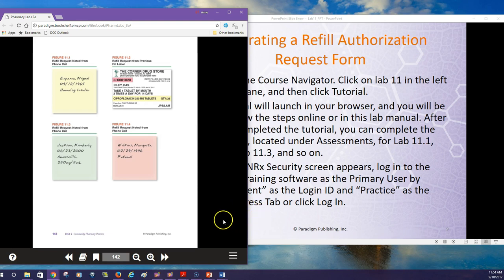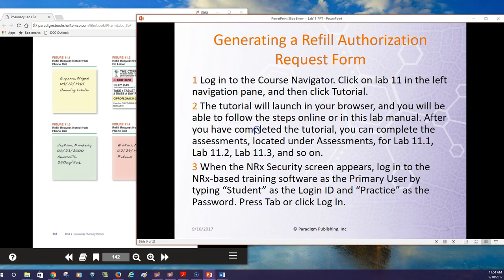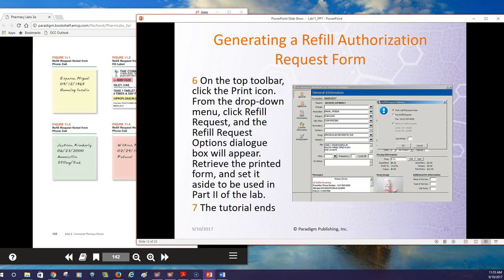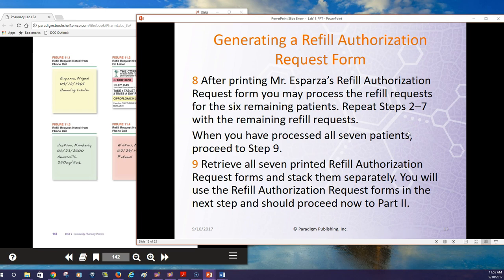One of the other components when you get through to the print screen, and you click print for the refill authorization, this should generate to the printer. You will not have to save as a PDF and then print. So you're going to go through the steps and follow through. Now for the tutorial, it will not print the refill authorization, but for your other patients, you will click the print call physician form and OK, and then it will send it through to the printer.